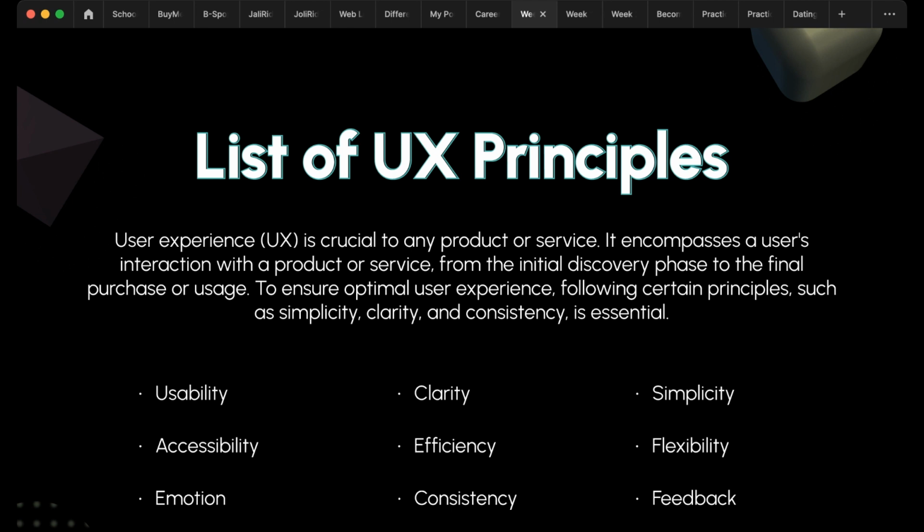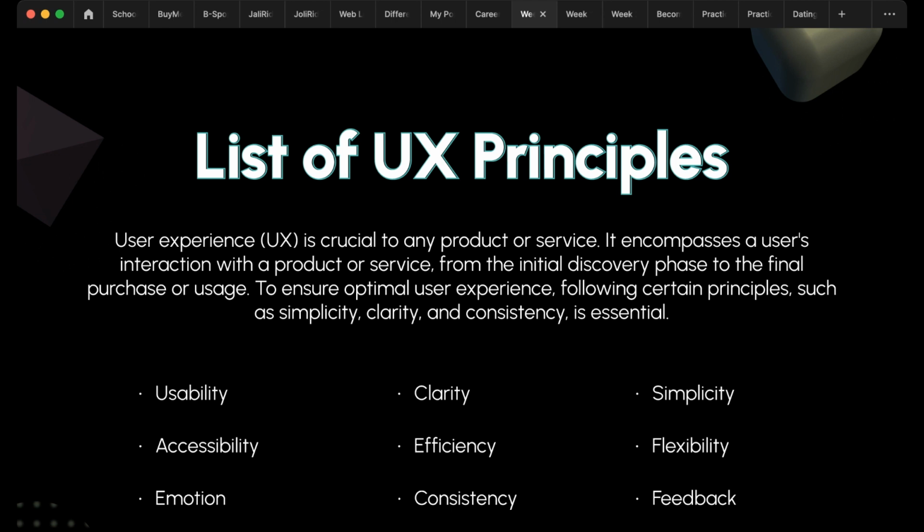Creating a product from the beginning to the end, there are some principles you need to apply that will help you achieve the ultimate goal of UX, which is to create an enjoyable product for your users.